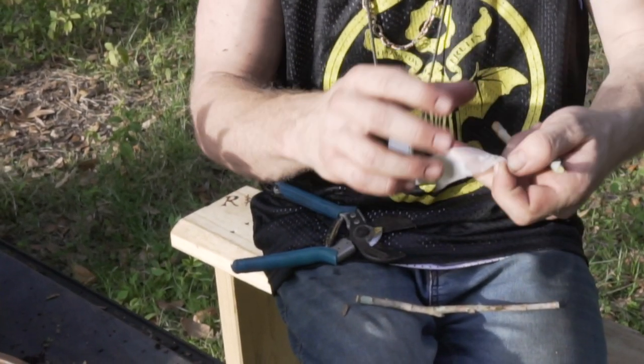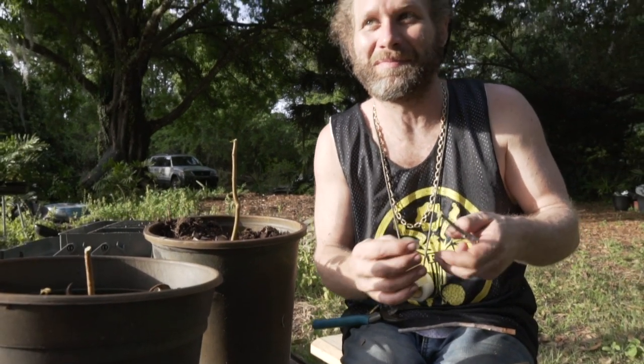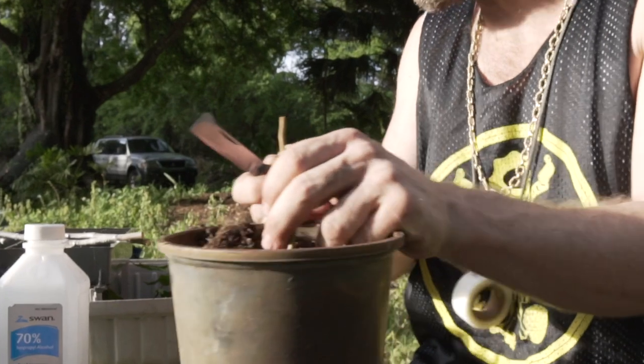Rex is gonna sleep well tonight. We're gonna have to do a follow-up video because these grafts may not take. I'm just gonna split it down the middle. Is Zeke still here? No.